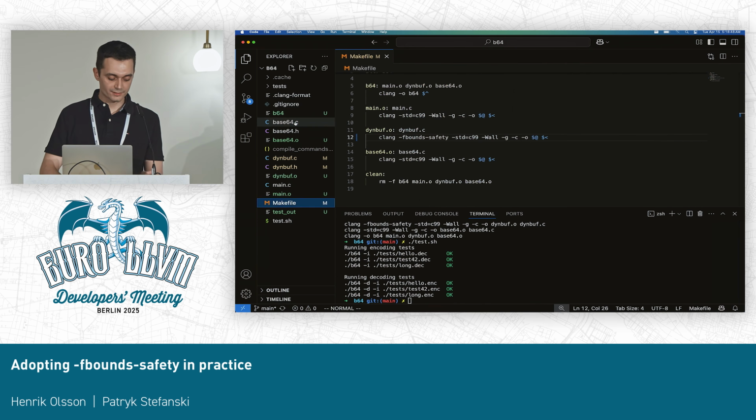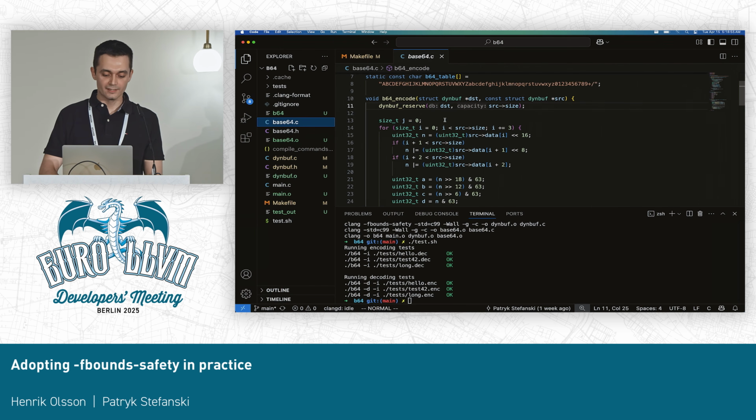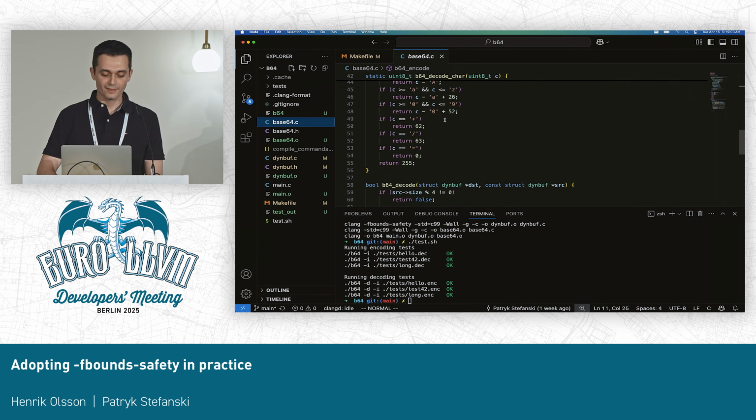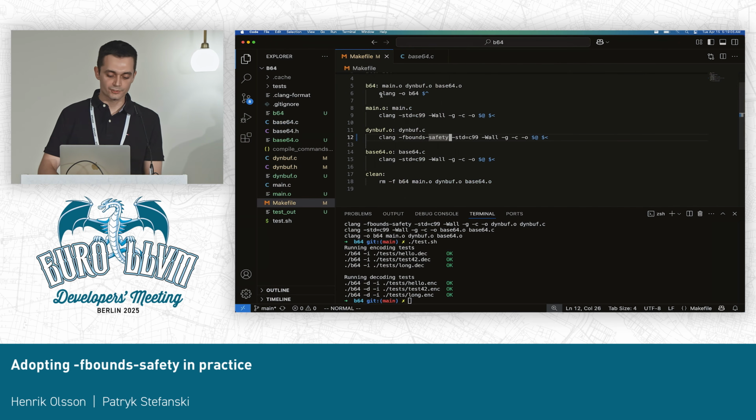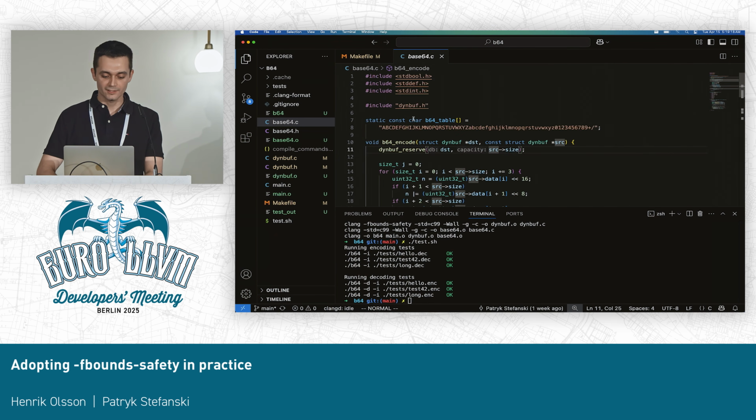Let's adopt this in base64, which is basically the implementation of base64, and we have encode and decode functions. The first step is to add the -fbounds-safety flag. We will do it. And now the compiler will compile this file with -fbounds-safety.